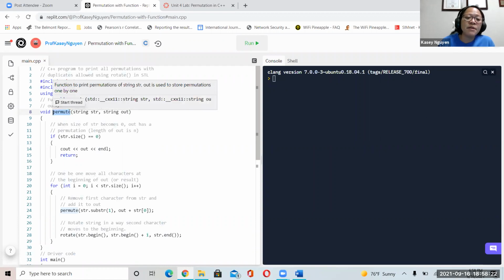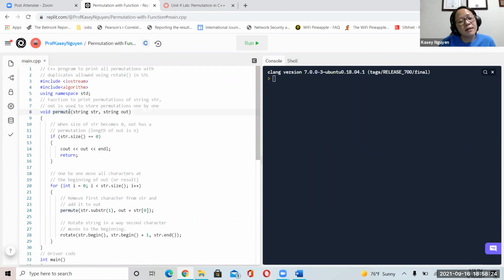So we would say permute. And here, what we want is to print the permutation for our string called str. It is used to store the permutations one by one. So the string is just a container. str is a container of the arrangement of your characters.